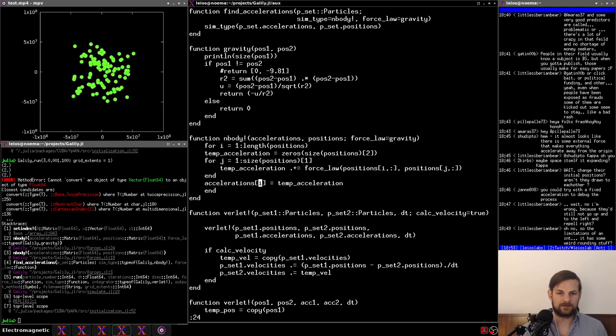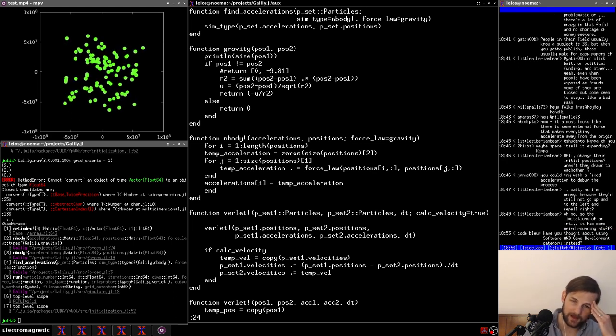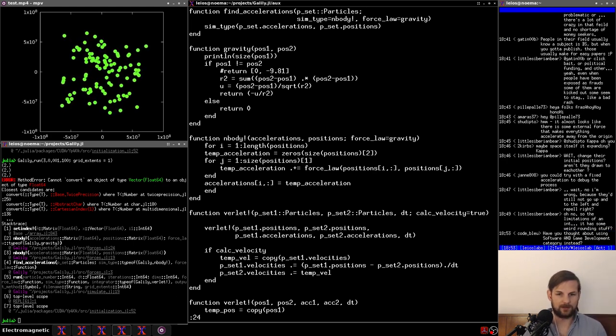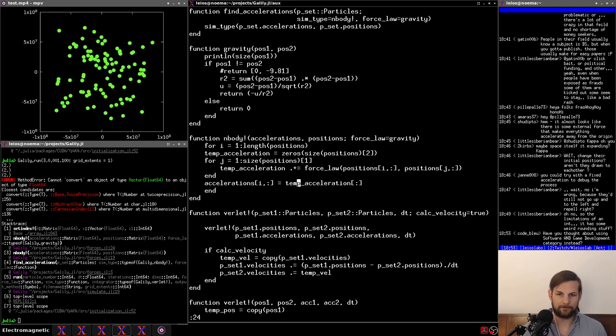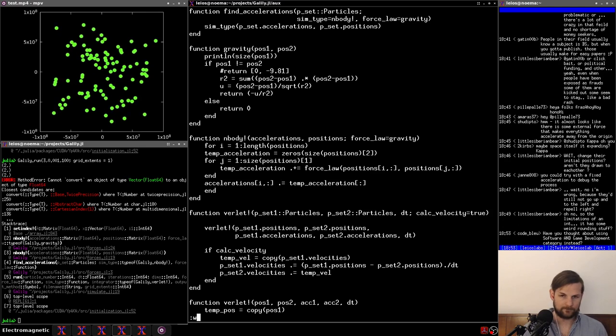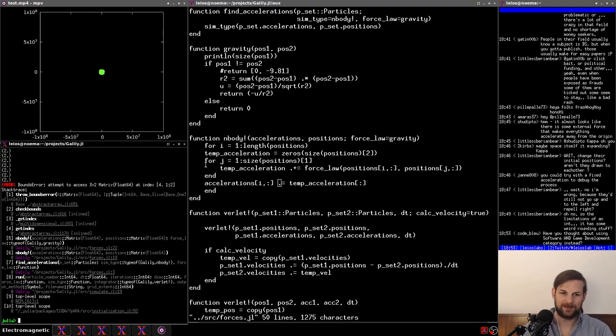Oh, right, so this should be accelerations, temp acceleration is equal to that. So accelerations of, I think it's going to be colon, is going to be temp acceleration of colon, and this should be a dot equals. Try that again. Okay, well, it's running, it's just breaking.